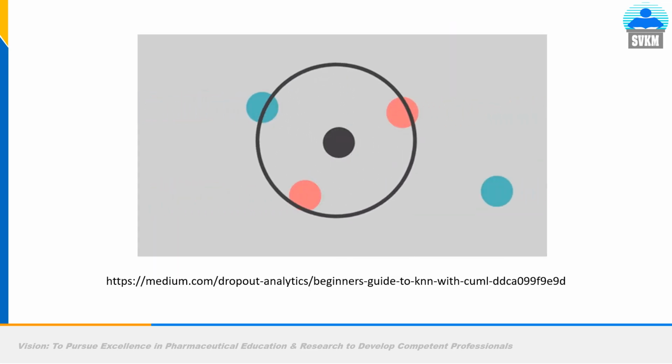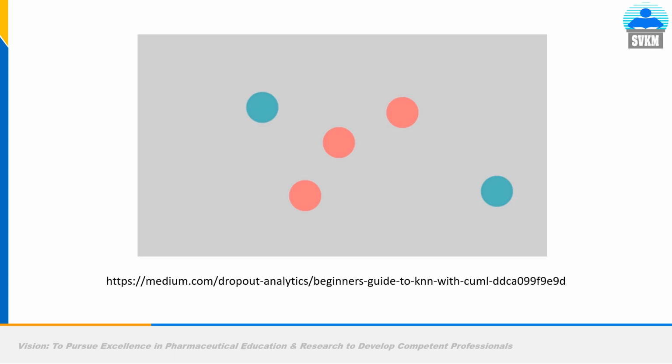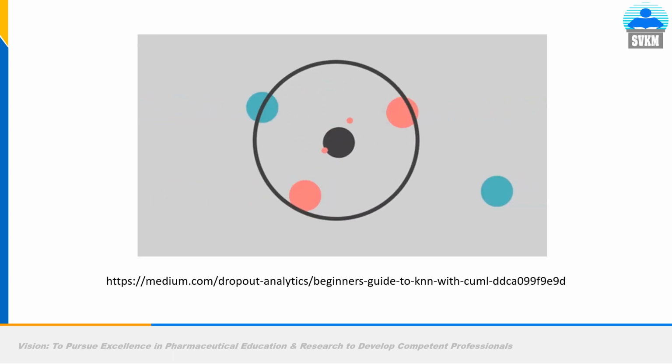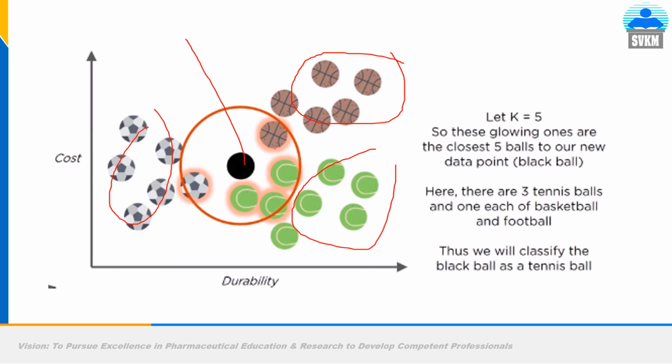Another example is K nearest neighbor. It is also an example of unsupervised machine learning. Data segregation is done based on some common feature between the available data points. In the same example, you have three clusters: one cluster for this color, one for this color, one for this color. Now you have a new data point, and machine learning will classify this data point into a category.